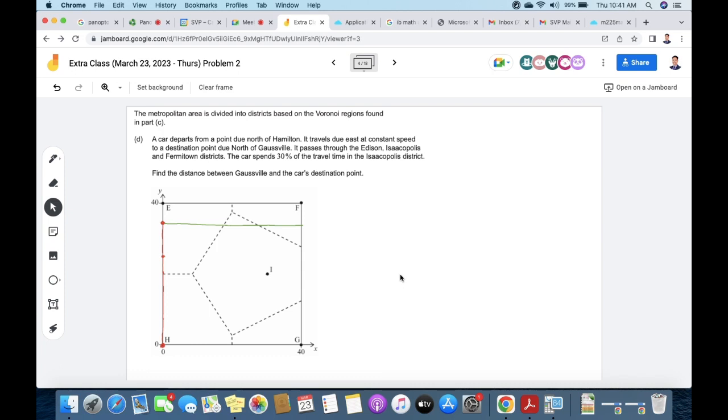In other words, it cannot be anywhere lower than the yellow one. Because if it's lower than the yellow one, then it will not pass through town F. Get it? It must be higher than the yellow one. So this might not be exact, but this is just a representation of the route taken by the person, meaning where the person passes through.